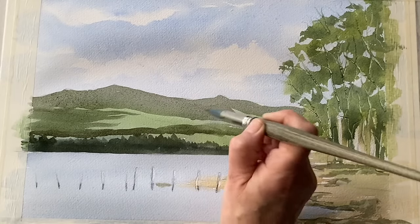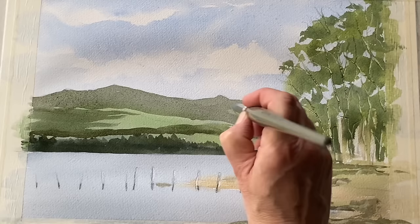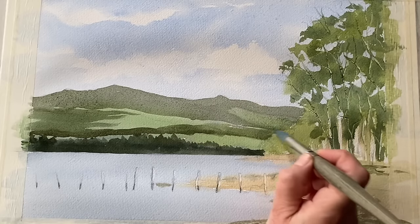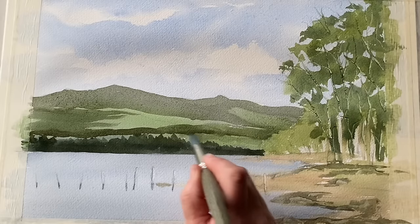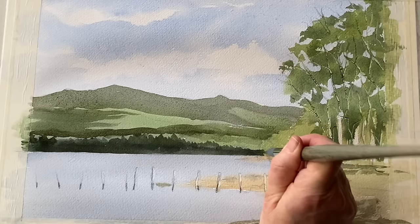So that's the mountains just about finished. I'm hoping that that's light enough to give us that sense of aerial perspective. It'll probably dry back a bit lighter, maybe a bit too light, but I'm going to leave that as it is and trust the process. And if it is a little bit too light, that'll be fine. I'd rather it was too light than too dark.